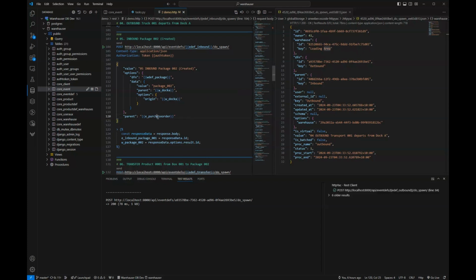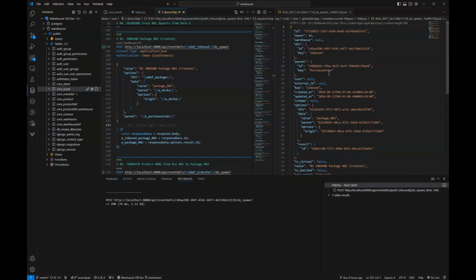and we're going to provide a parent for this event for purchase order to say that this is in relation to the purchase order that we received before. And so I will again run this script. You can see that it's an inbound event, and its parent was the purchase order that we did before, and that it's got the name of package 002.